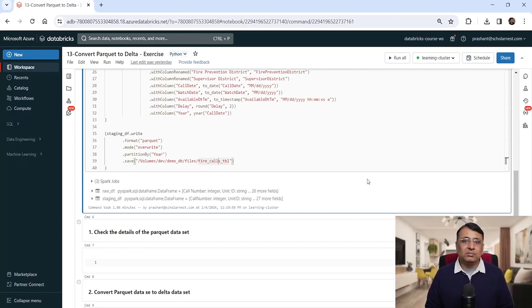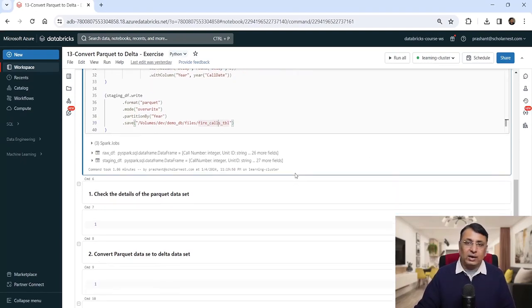And we know that a delta table also stores data as Parquet data files. So if you already have a Parquet data file, you can simply lift it to a delta format or to a delta table. Delta table gives you a tool for that. Let's try to learn how to do that.